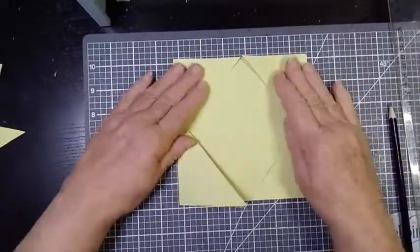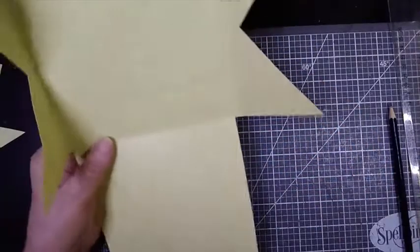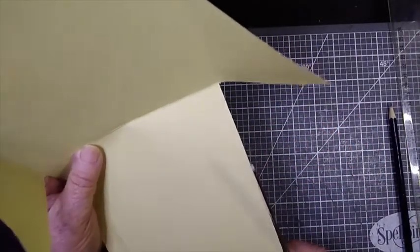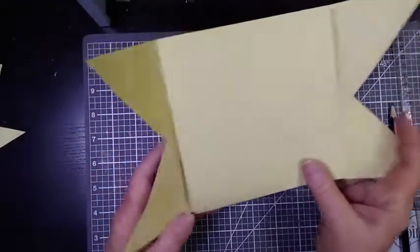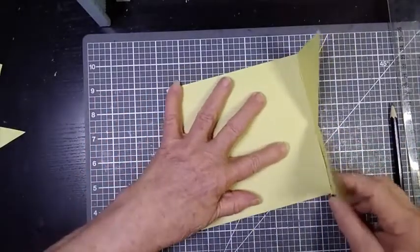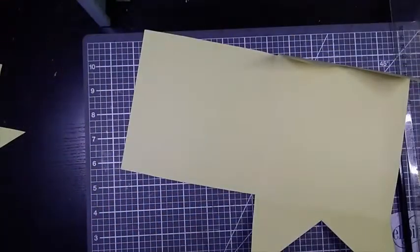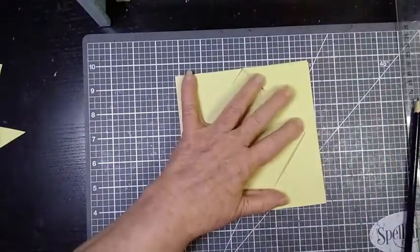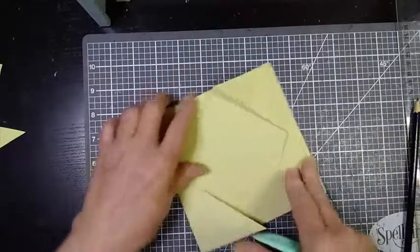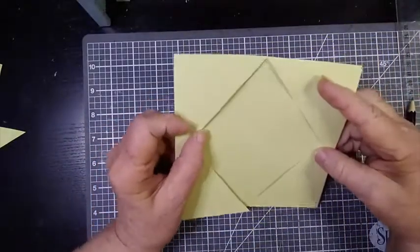Fold it over. If it wants to snag just a little bit there, there's a tiny little bit of that score mark left on there, so I'm just going to come along there and tidy that up. Here as well. That should hopefully close. And I'll just give it another press with my bone folder. And there is the start of our gatefold card.